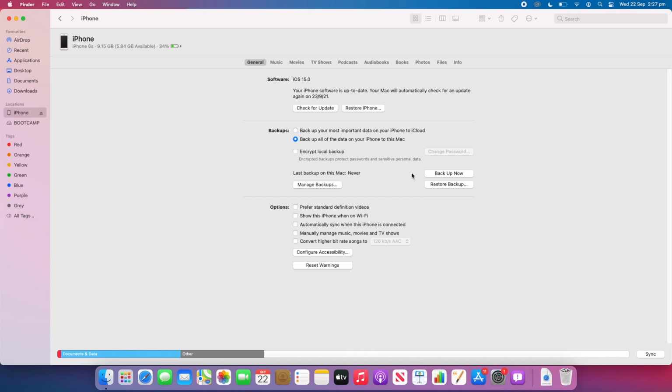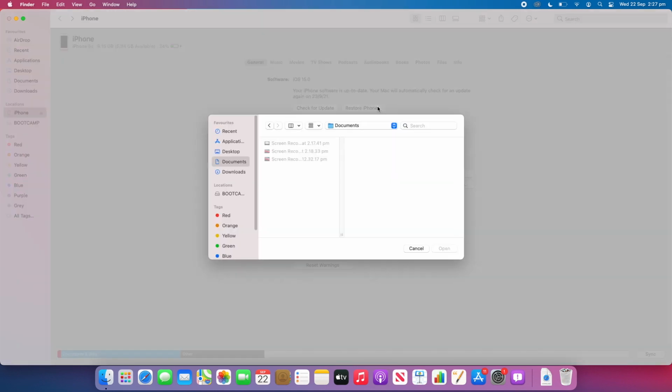So now, once you've downloaded your IPSW like we did in the step before, you'll need to go to the Restore iPhone button, and if you're on a Mac, you'll need to hold down the Option key and click it. If you're on Windows, it'll be holding down the Shift key and clicking that in iTunes. But because we're on a Mac, we're going to hold down the Option key and click Restore iPhone.